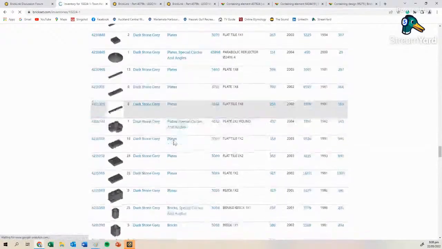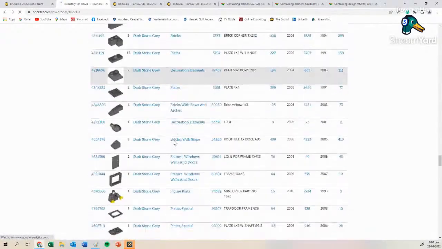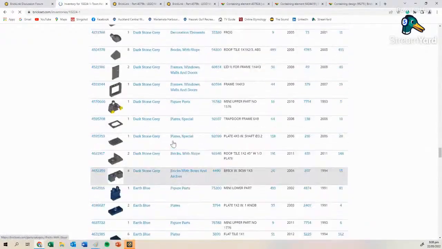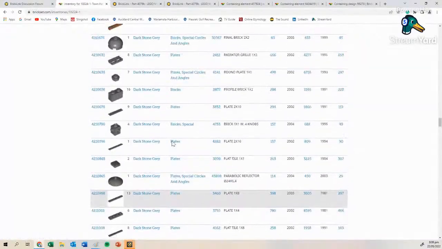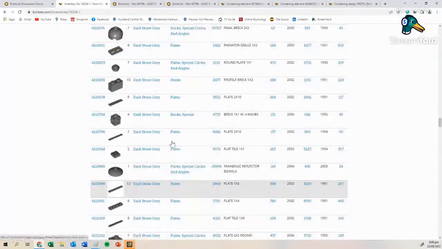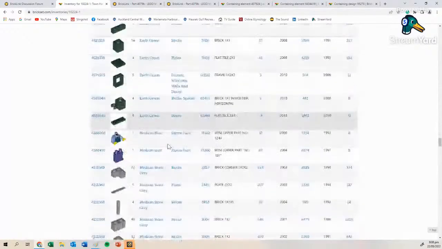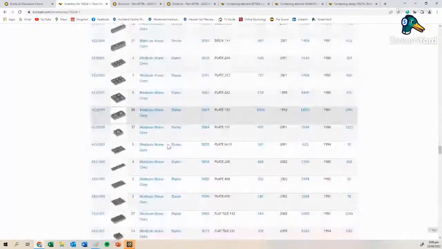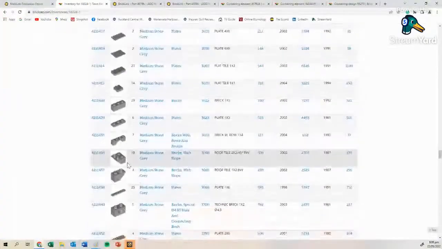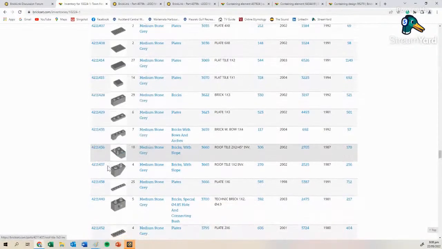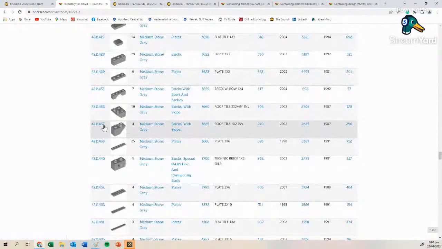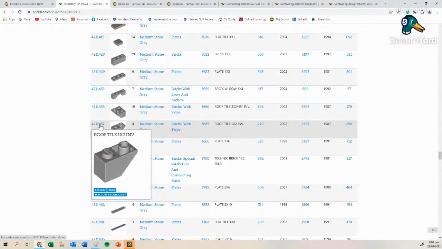I find them, scroll down, I passed it, sorry, scroll back up. Dark stone grey, no, sorry, it's light grey. Apologise for that. This one here. So I was looking for some of these reverse slopes.